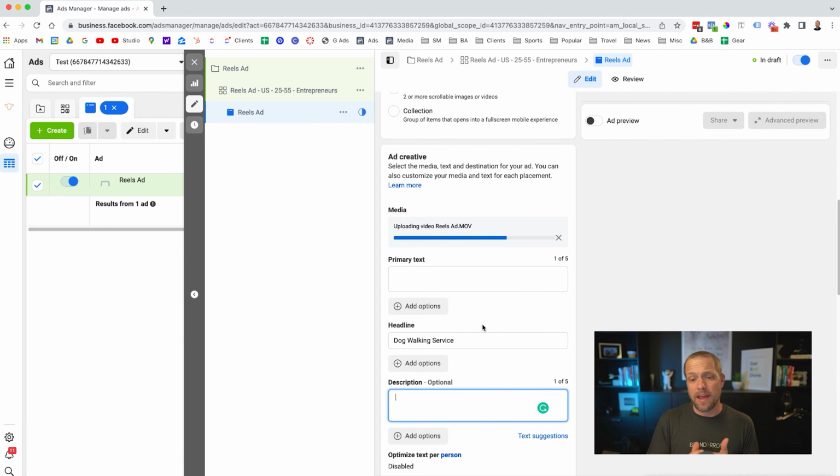All you're doing is create an ad like you normally do, but you can choose the placements to be in the stories or reels section if you want. I'd highly suggest testing that instead of just putting in automatic placements. And then when you create the reel itself, it's that portrait style format, and you want to make sure it's under the parameters of what Instagram and Facebook allow. That's changing all the time, by the way. They're aggressively moving fast to innovate on the reels because of this competition they have with TikTok.